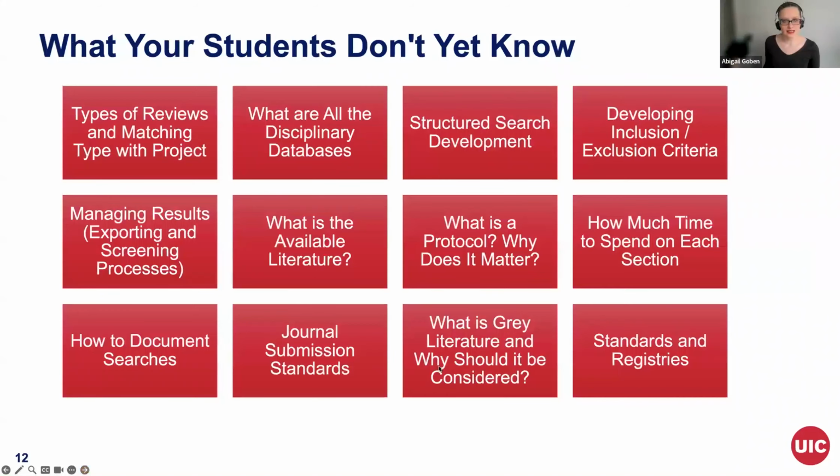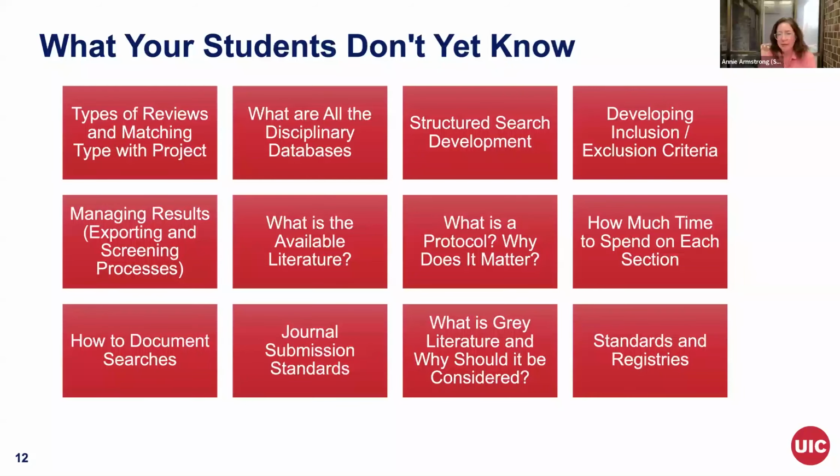And I'm going to hand it back to Annie to talk about what are some of the things your students don't know. Yeah, and of course, this doesn't apply to every student. Students come to us with a broad range of backgrounds, but in our experience working one-on-one with students, and my own experience supporting people who are conducting their first scoping or systematic review, they come to me with different levels of experience, but these are a lot of the things that come up again and again as areas that they either didn't know about as an aspect of the systematic review process or scoping review process or evidence synthesis, or they had misunderstandings or needed to know more in order to do it well.